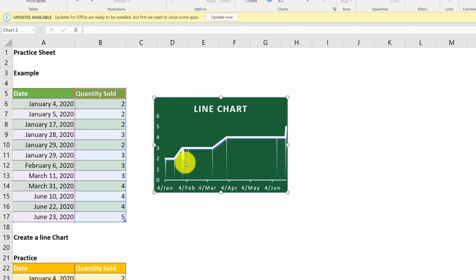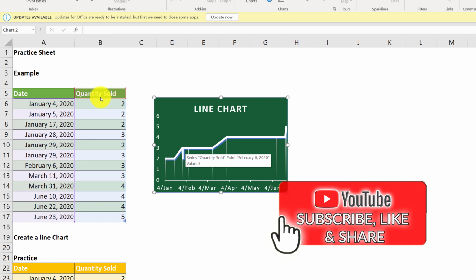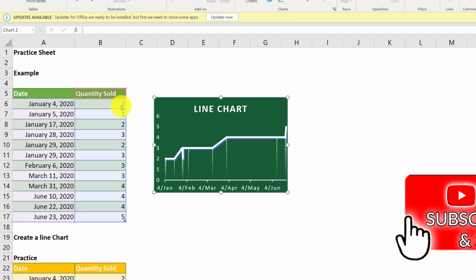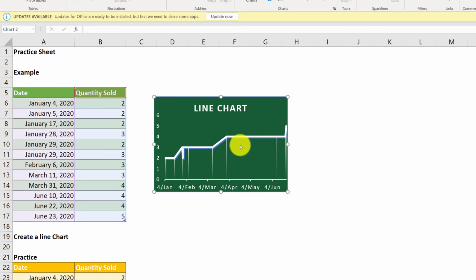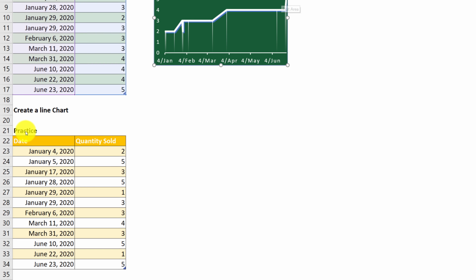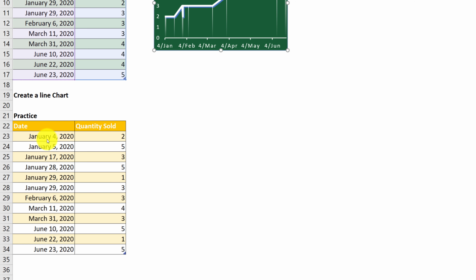And the important point is it's not a cumulative number of units sold, it just increases over time. So you see in January we had 2 items sold, and in June it increased to 5 items sold per day. And that's what this chart shows. We go from 2 to 5. And keep in mind, there is a practice chart for you, so you can practice generation of the chart, and make sure to download this practice worksheet.